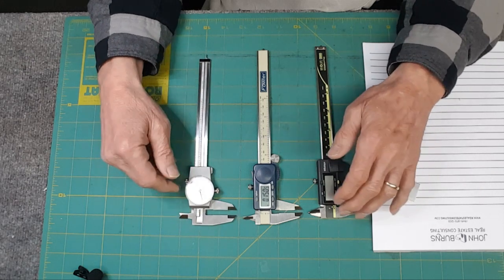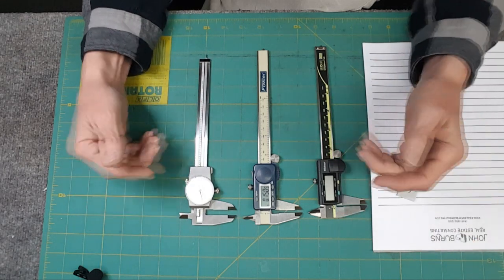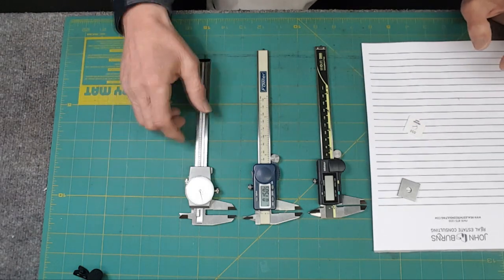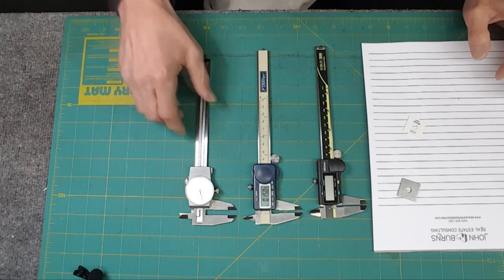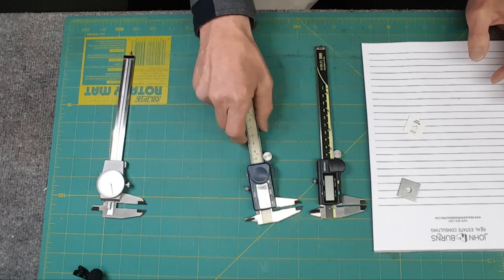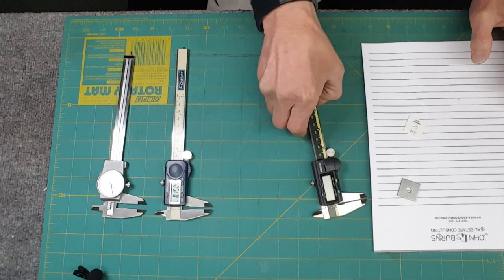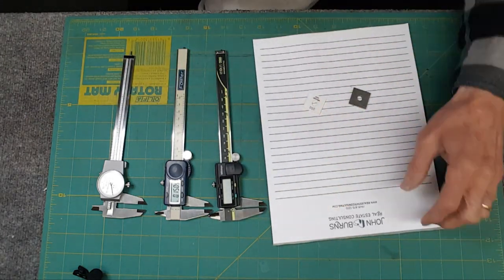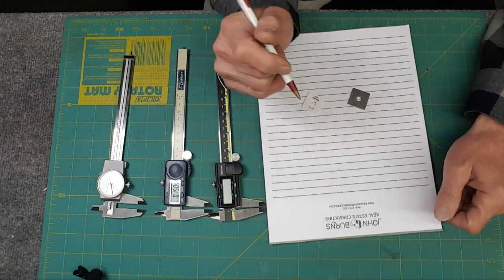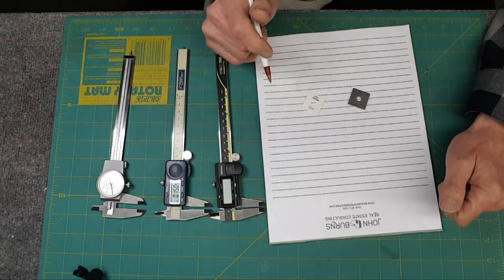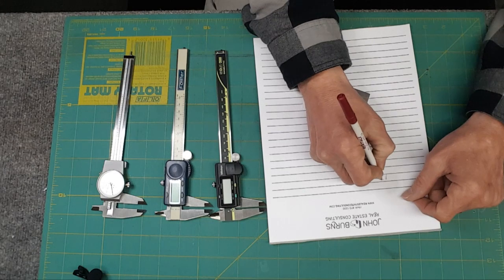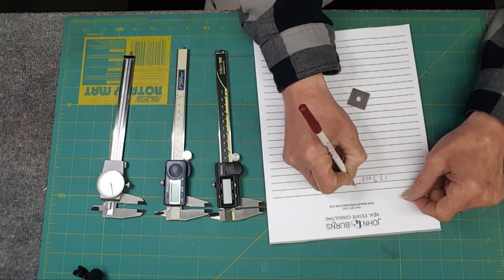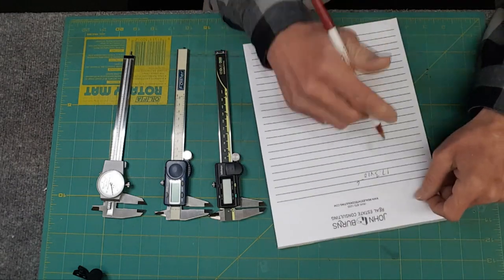You also have depth capability on it, on all of them. And they even sell these little adapters that go on here that you can use it for a depth gauge, blocks and stuff on eBay. Temperature-wise, I assume this is stainless, well it says stainless, but I assume it's 304. A lot of people say temperature makes a big difference, and not really.